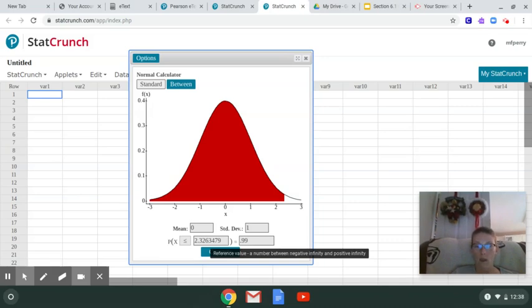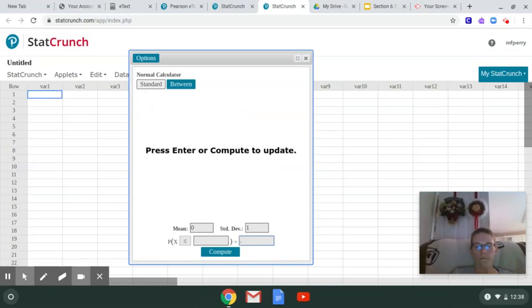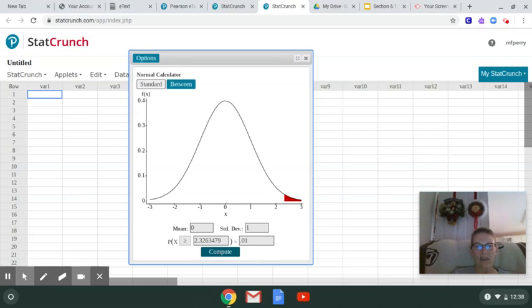However, if you chose to use 0.01, you would change the drop down from less than or equal to greater than or equal to. And rather than use 0.99, we're going to use 0.01. Then click compute. Notice it's the same value, 2.33 rounded to 2 decimal places. And again, you may ask why. Well, we know that the normal distribution is symmetric about the center, meaning equal parts to the right of center, equal parts to the left of center, which we can utilize to our benefit as we work with the standard normal distribution.